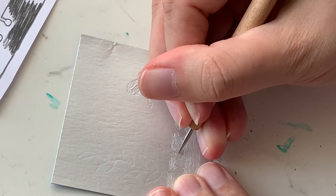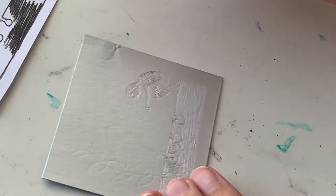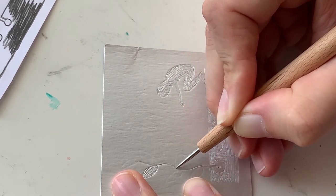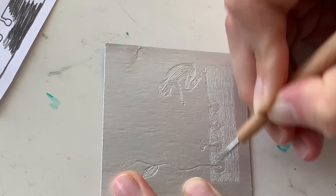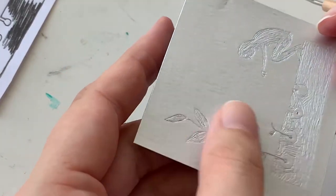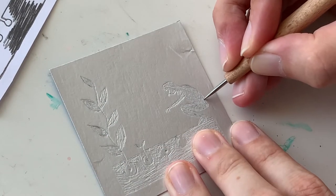Let's draw a little seed here. So I don't know if I mentioned it, but everything that I am scratching is going to be black. So that's good to know. I'm going to make the stem a little bit thicker. I hope. My camera might move a bit when I'm scratching, but that's because I have to add quite some pressure. I think we're almost there. It's just the details now.